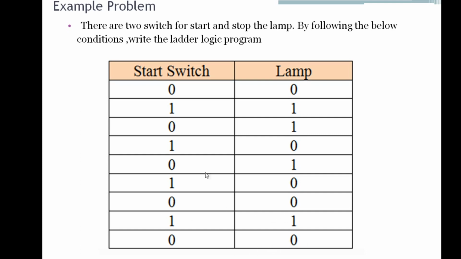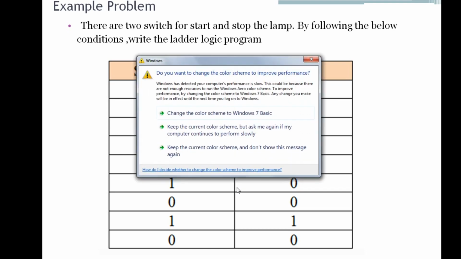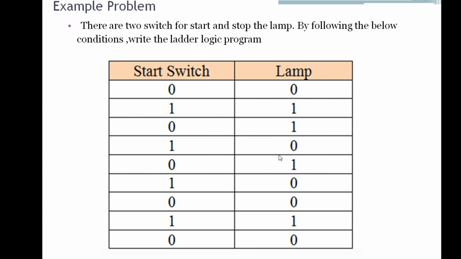Correct? Can you see? So whenever you have multiple states of input and output for the same program, you should have the concept called memories. So without memories, we cannot solve this problem. I hope you remember our memory sessions. What we have seen: by using memories, we will be storing the state of start switch in a memory coil, right? We need to store all the states of inputs.